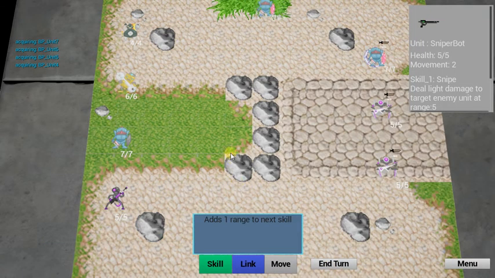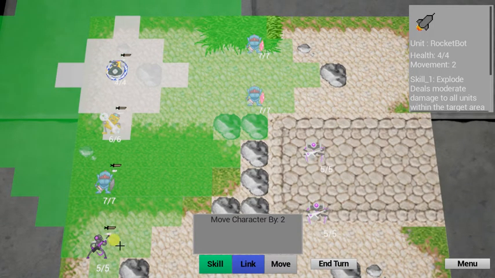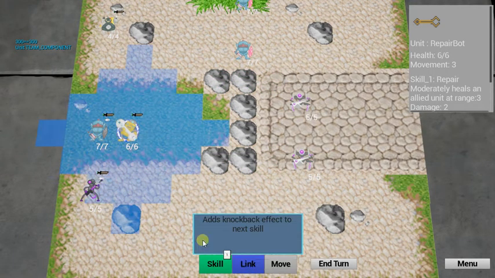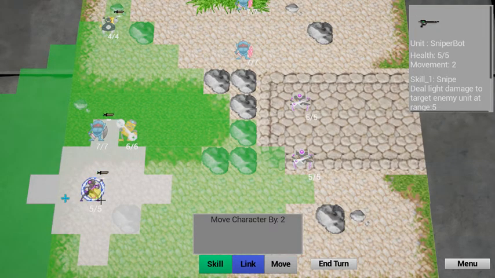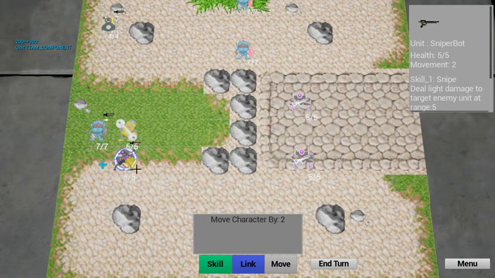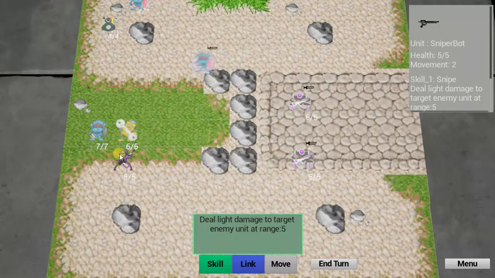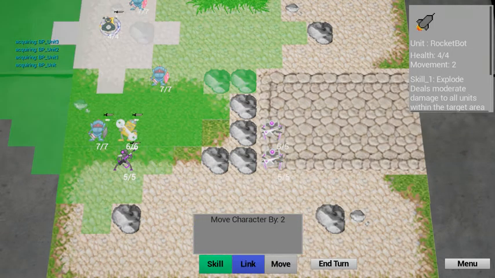So just to quickly demonstrate this in action, if I wanted to pull somebody in, so I've got my sniper bot here, I'm going to go ahead, actually I guess if I want to blow somebody backwards or something with the repair bot, I can move my repair bot in a bit more, link onto my character here, and actually I'm not sure if I can hit at range, no, I can't actually hit at this point, so I'll go ahead and end the turn, and you'll see because I ended the turn the abilities went away, so that's interesting. We've actually got it set up so that the unit's abilities will go away at the end of a turn if you've buffed them in some way.